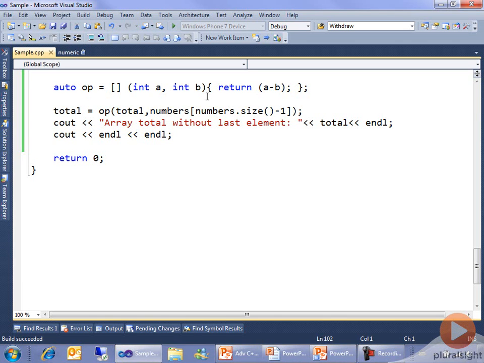This is more readable. This is a really small demo, but addition, subtraction, and operation were a long way away. You had to page up, page up, page up to find them. Here you can see exactly what it does. I mean, you could also have subtracted in place, but presumably there would be in a larger sample some kind of choice of which value to use for op. You can use the more readable lambda syntax rather than the almost completely unreadable function pointer syntax to achieve that same capability if you need it.